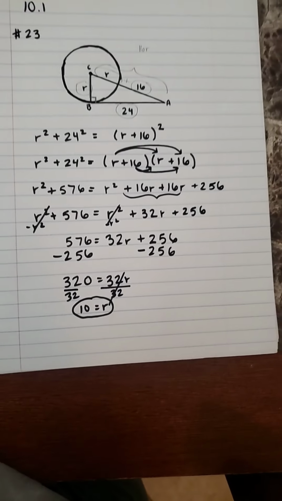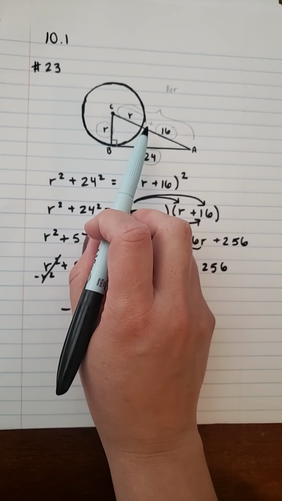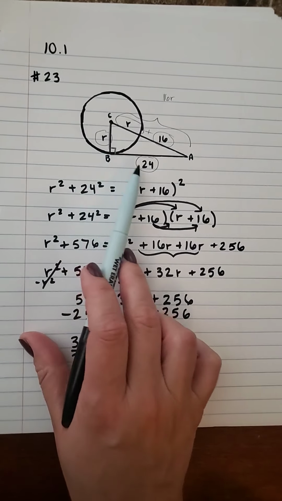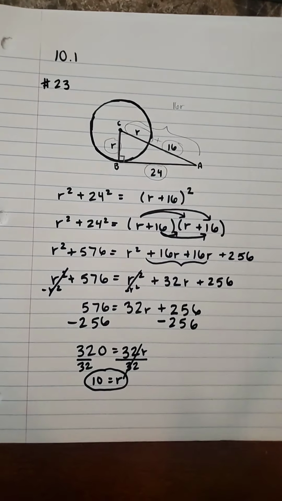Okay, so I hope that helped. Just keep in mind that when you see them like this, you put a plus sign in between. And just remember, you're doing a squared plus b squared equals c squared. This is the right angle, so these two are your legs, and that's your hypotenuse.